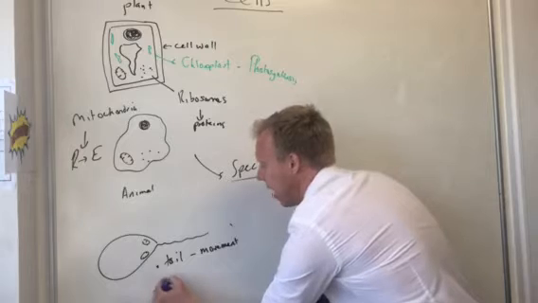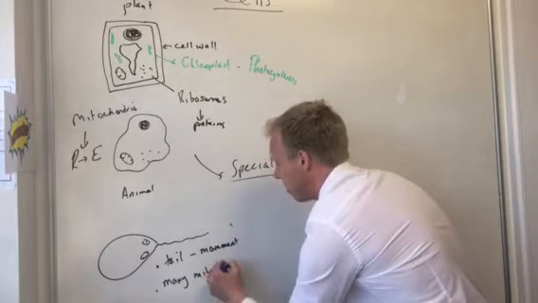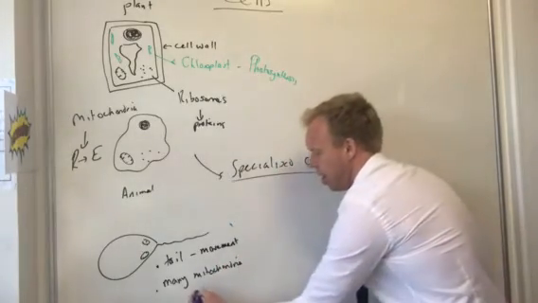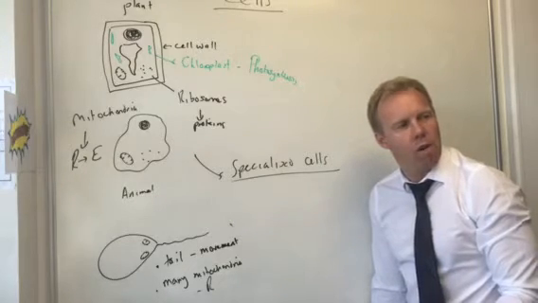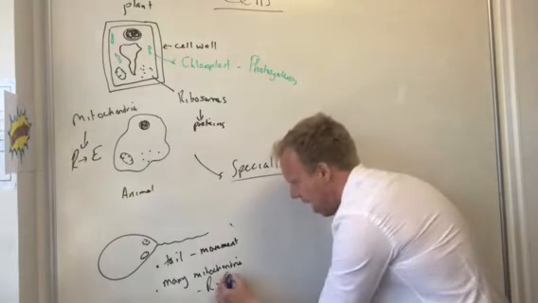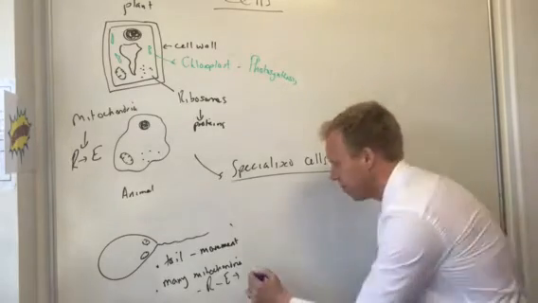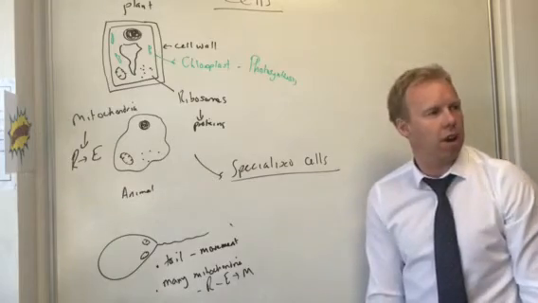Why do you think they contain many mitochondria? For respiration. I agree, for respiration. What do they need respiration for? Energy. They need energy, I agree with that, and that energy is required for what? Movement. Wonderful. All right, and I've put there R-E-M, which I hope you can kind of work out, all right?